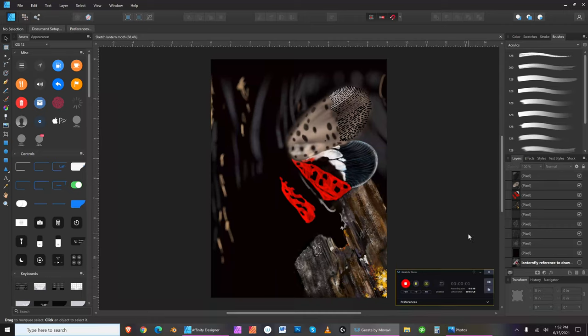Hey, hello everyone, it's David Herman, alias Daz the Artist, on June 15th, middle of the month, 2021, at 2 o'clock in the afternoon, roughly. This is the interface to Affinity Designer, and I have my file open of my Lanternfly Moth, and I'm working from a reference on another monitor, and I've got music playing royalty-free by Bensound, B-E-N-S-O-U-N-D, on the laptop, in case you're interested. All right, let's get back to work.